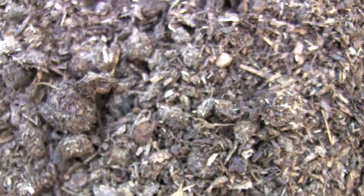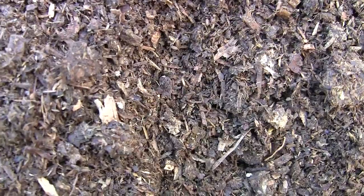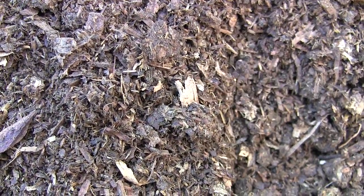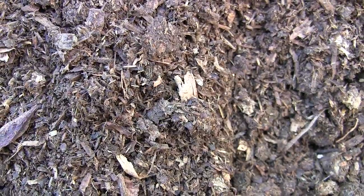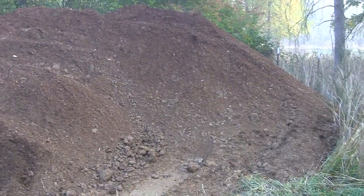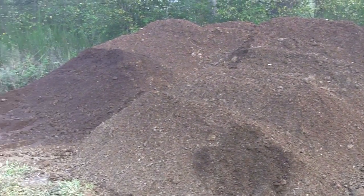It's good enough for that little guy. It's good enough for me. I had some access to some cow manure mixed with shavings, and that's exactly what we're looking at right now. And so I was able to pick up a little bit. Okay, I was able to pick up a lot of bit. This represents the last week of my life. This and a little bit more.